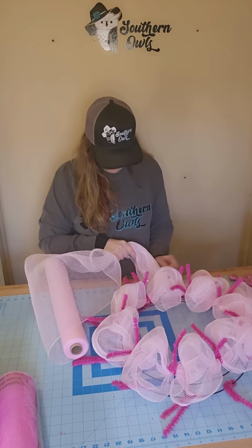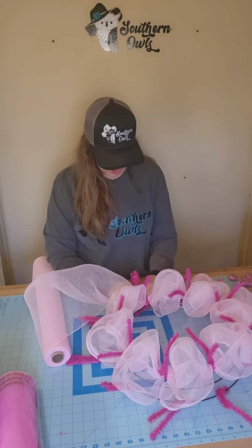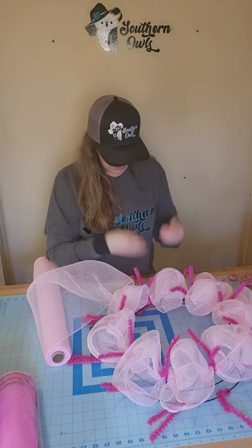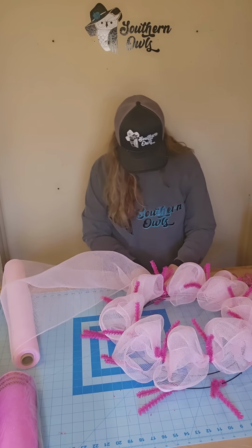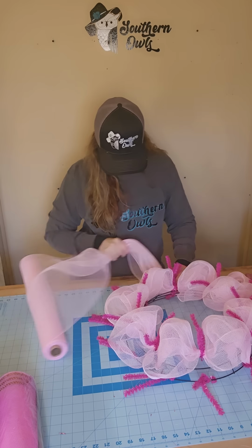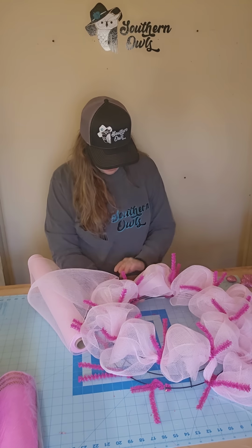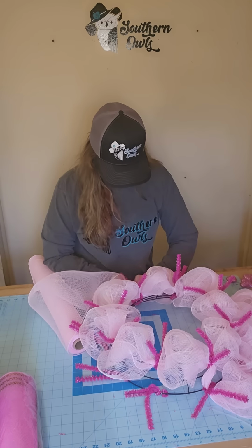Okay, we're still measuring out that 10 inches, sliding our hand down that mesh, making sure that we're keeping the ends of that mesh tucked under, right? Because that's how we form that super cute poof. Making sure that we're hitting every single tinsel tie going along the way.